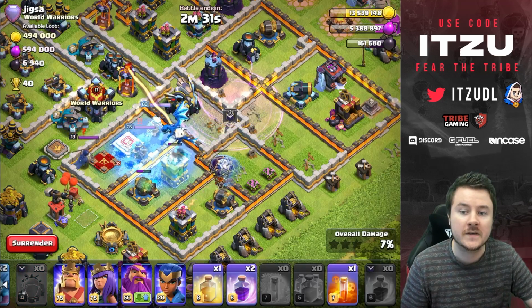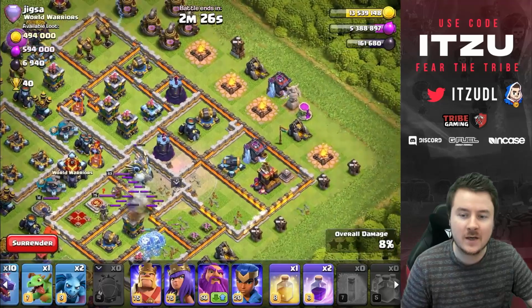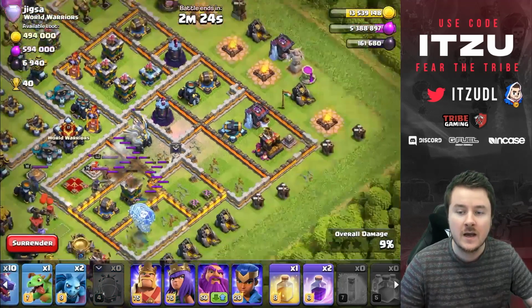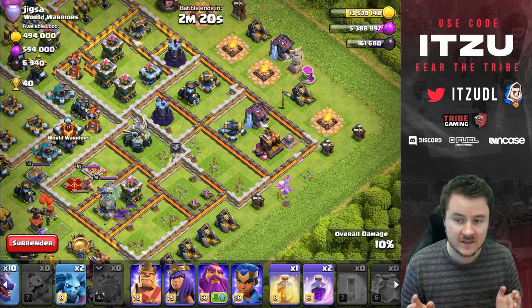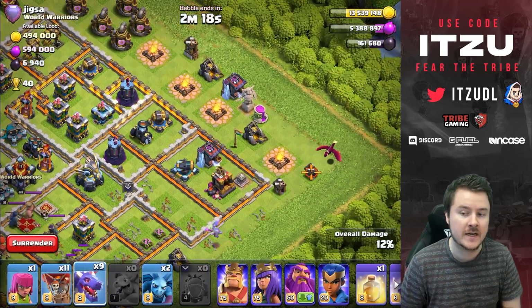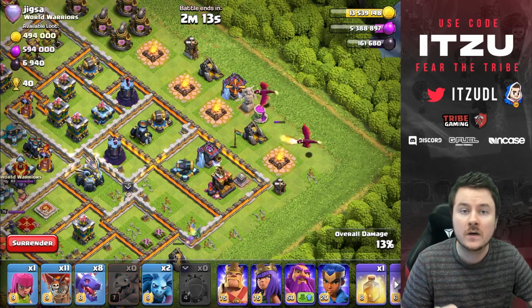I'm using the freeze over here, which is another really good move. And no, this freeze was completely useless. I don't get the eagle and this is pretty bad at this point. So now we somehow need to recover, and I will give you a couple of things you can do. First off, don't overreact.